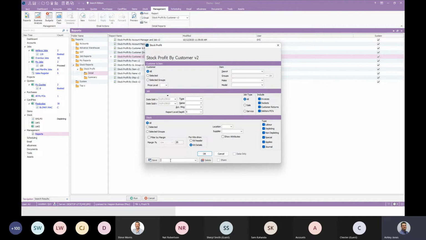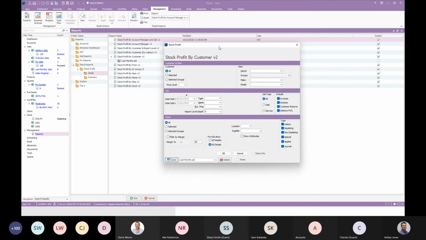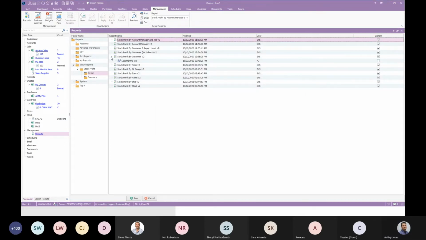For best results, you can enter a name that is meaningful to the filter, but not to the report. For example, I currently have the filter to only look at last month's jobs, but include everything else. So I will call this last month and press save. As you can see, we've gotten a new entry in the hierarchy of folders or reports behind it. The saved set of filters is much like a folder system in that they appear in tiers under the report. This means you'll always know which set of filters are for which report, so long as you give them that meaningful name.